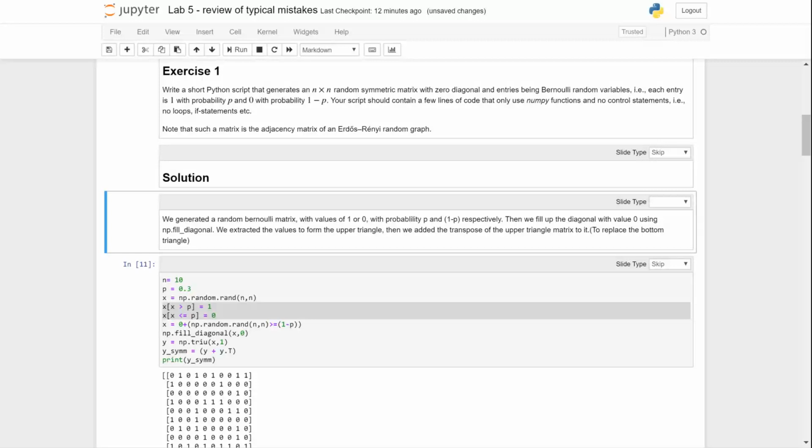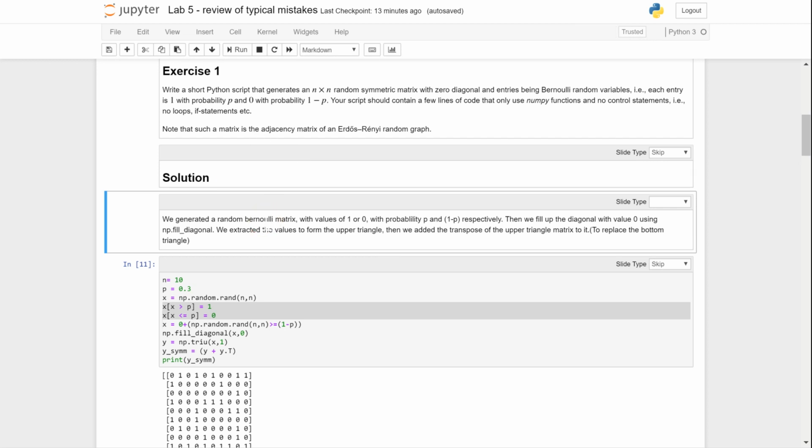Here is a little review of mistakes that I saw in Lab 5 reports. This document is made out of actual students' work. Now I'm going to go through all the exercises here, and I'm going to show you how to fix these mistakes, right? And I'm going to explain what is wrong about it. So now let us first look at exercise one.